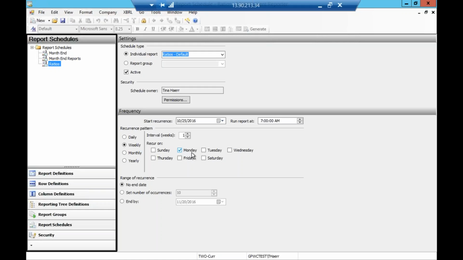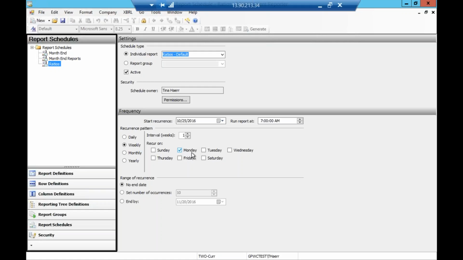There's an administrator, there's a designer, there's a generator, and a viewer. If you are a viewer, then you do not have to have a GP login to view the reports in WebViewer that could be generated out there.